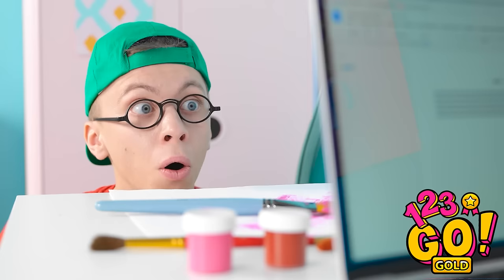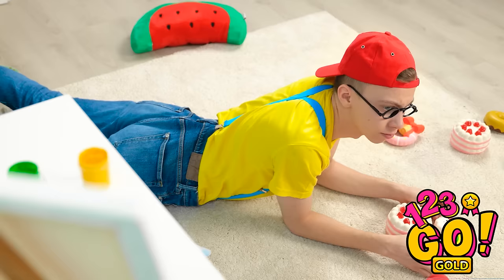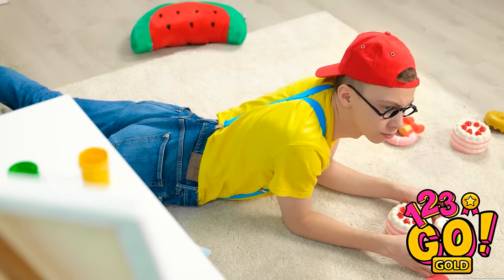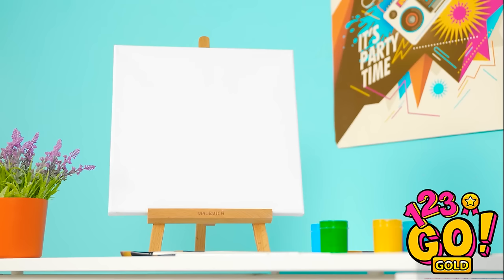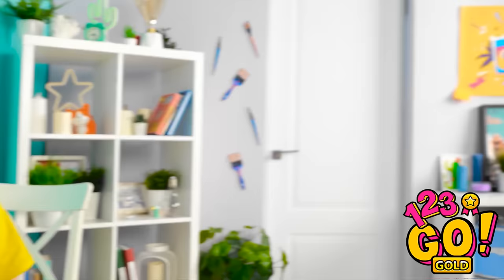Wow! Look at our computer! So cool! Almost done stacking my foods! No! It's falling! Shoot! I'm so bad at this! Wait, is that paint up there? Yeah! It is paint! And an easel! She left them out! I'm gonna do some art! Is she around? I don't wanna get caught!